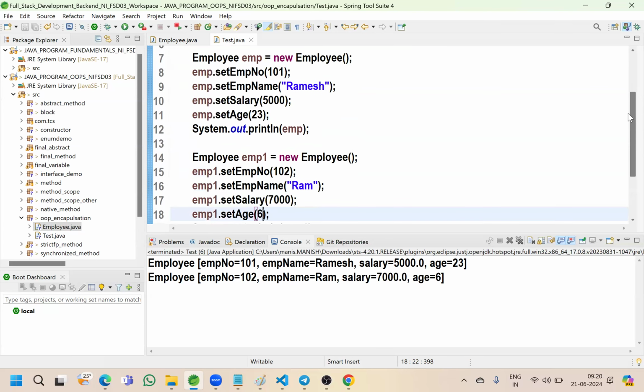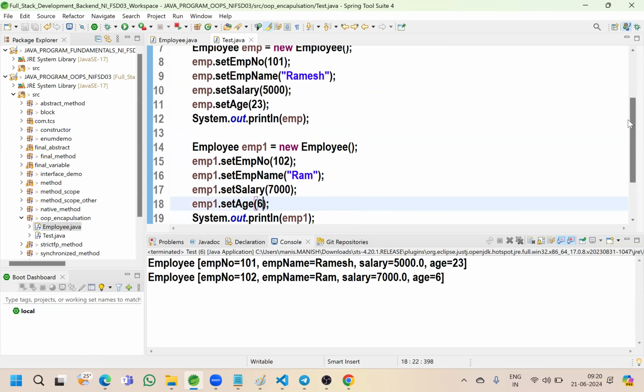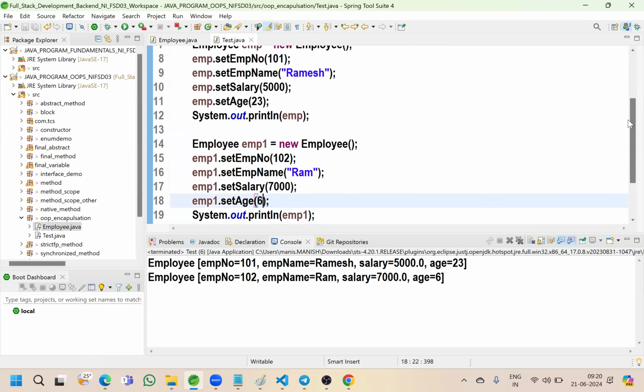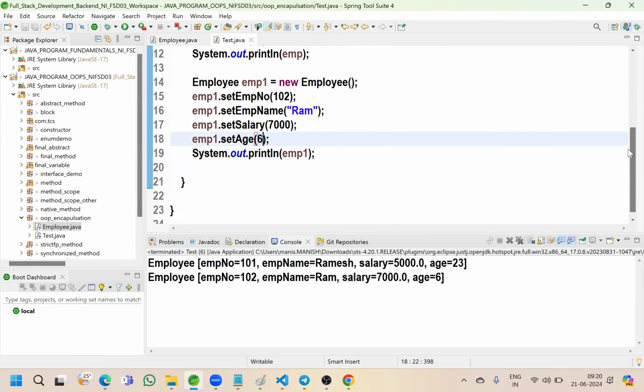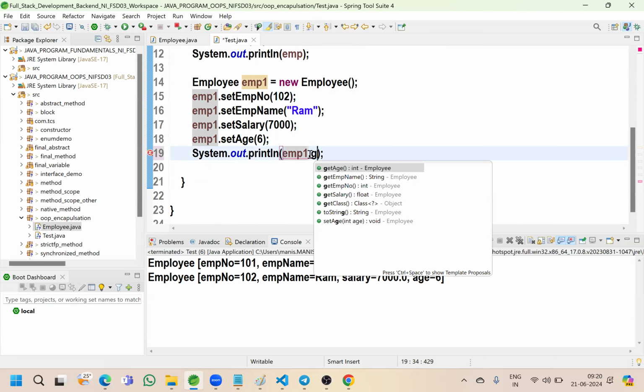You have to tell that we have created a getter and setter, and our data member is private. Nobody can access it directly. Always they have to use the getter or setter method.